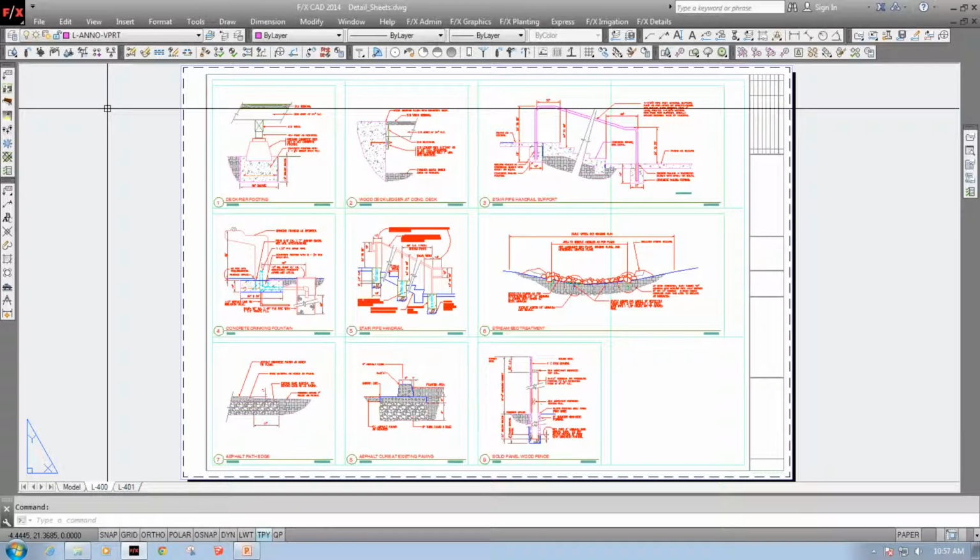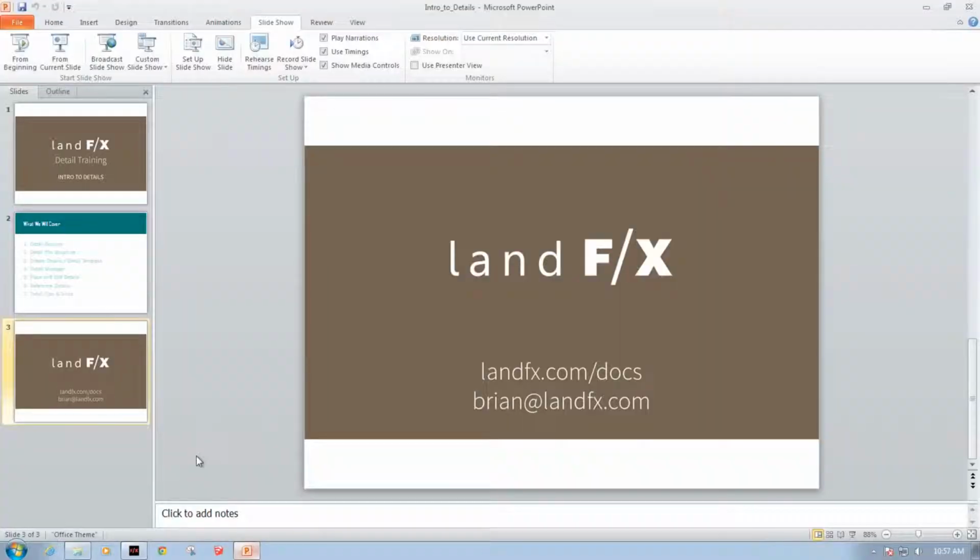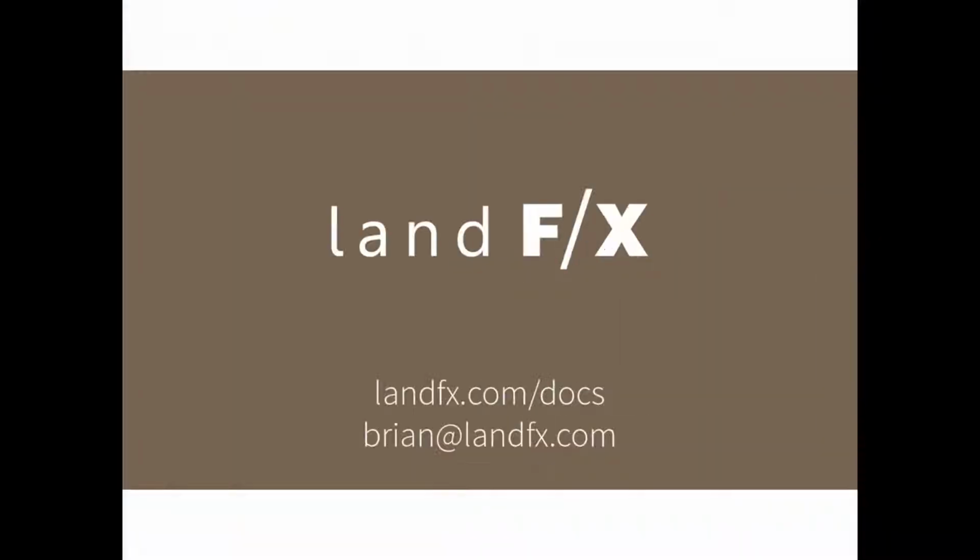Brian and I were talking about what a potential follow-up webinar would be, getting into more intermediate and advanced level topics, like putting detail callouts inside of a detail, all the various customization options with the detail template, and getting more into the cross-referential system. For instance, you can generate reports of details, showing all the sheets that a detail is called out on. If a capability like that interests you, do let us know so we can outline what our follow-up webinar would be.